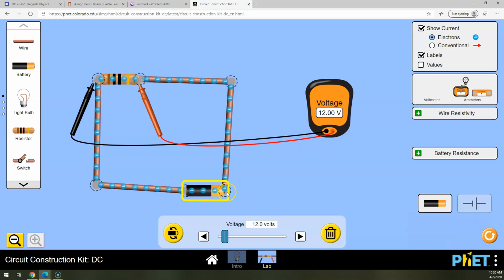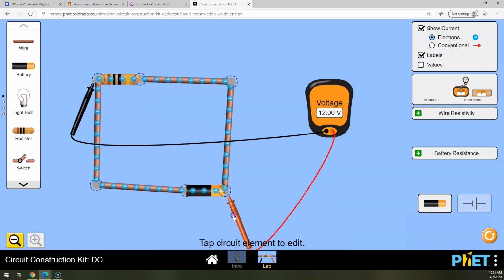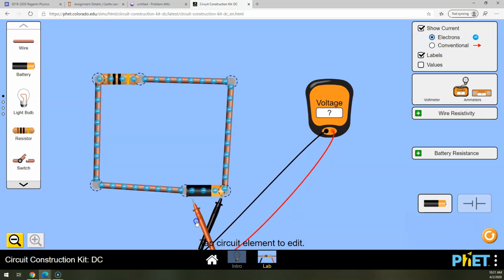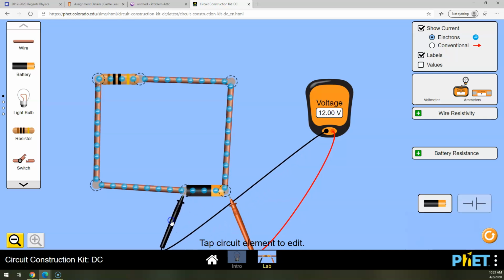On this side compared to this side, it has 12 more joules is really what's happening. And as the charge goes around the circuit, it has to lose all 12 joules. That's just the rule. To get from this side to this side, all 12 joules have to be lost. So if I measure this, don't worry about the negatives and positives. It just means you might have switched the terminals you're on. So don't worry about the negative sign. Just think about the absolute value.